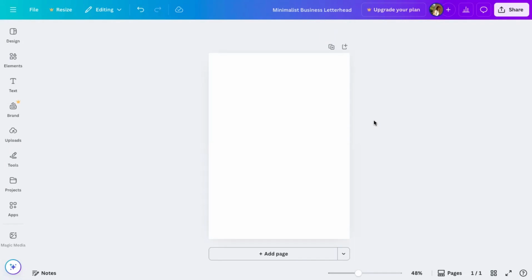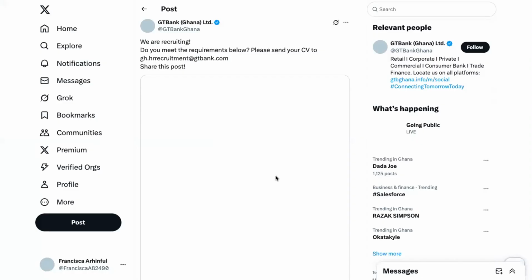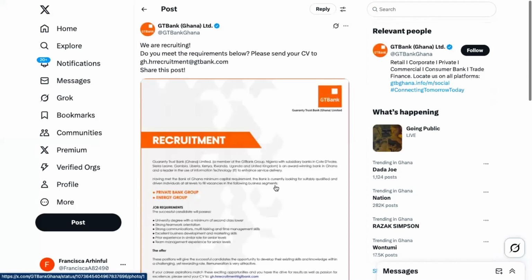It's like a stamp on it, or what do they call that thing? There's a name for when you put a logo on it. Yes, like a watermark. So I always do that in all the letterheads that I create.